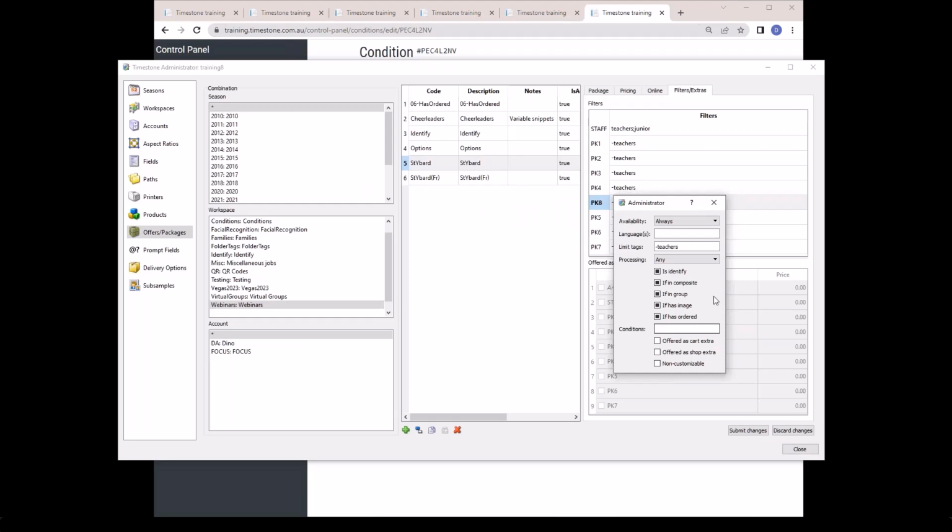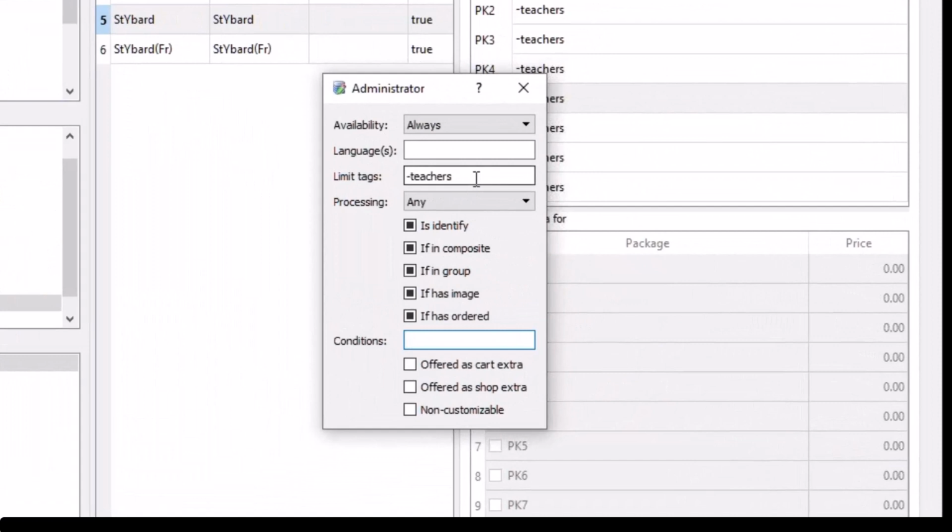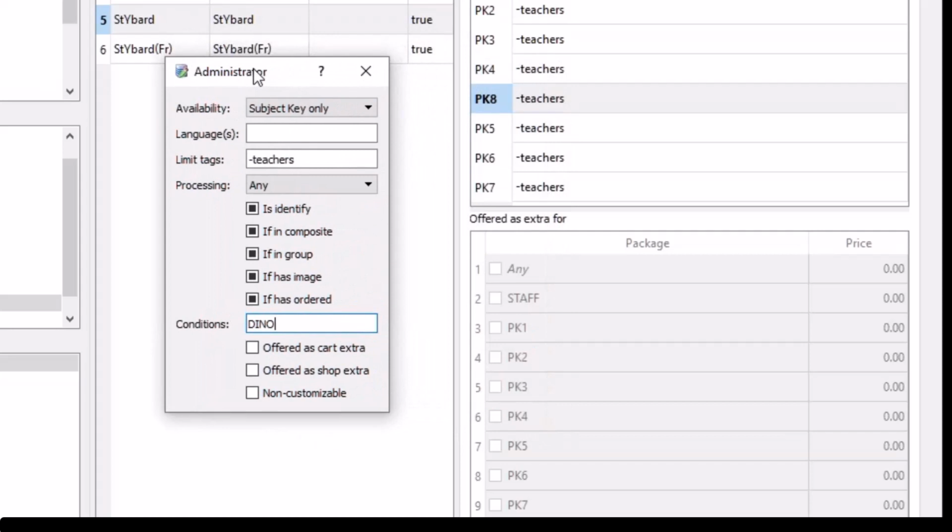And you can have conditions and tags. You could have the limit tag and still put a condition in here to serve your purpose. I will point out now, and I'll point it out again shortly, that as soon as you limit a package by doing anything like this, and let's say you've got a condition in here, I'll just call it Dino, doesn't matter what, all three of those things have to be true. It's limiting them by all three.